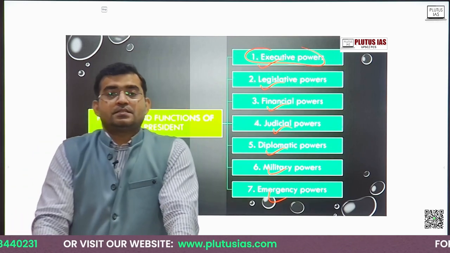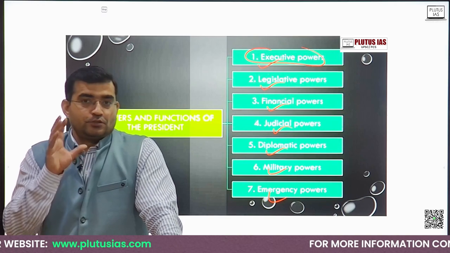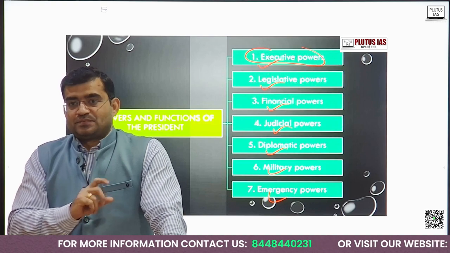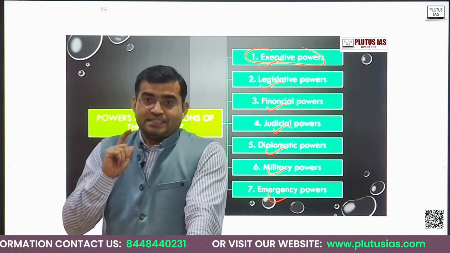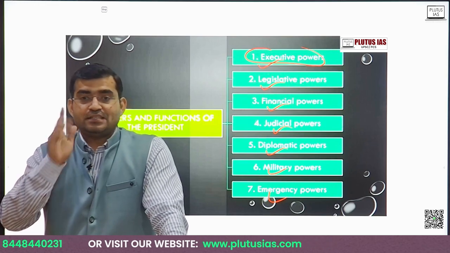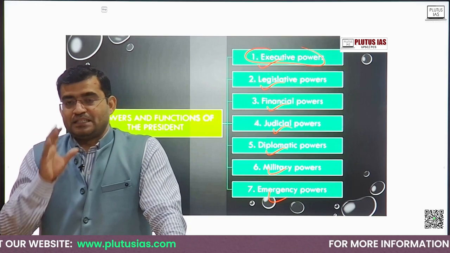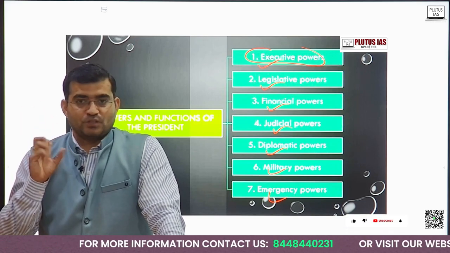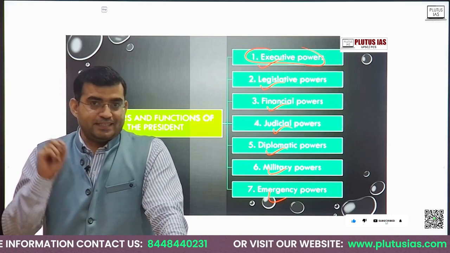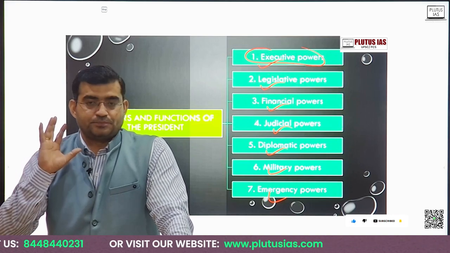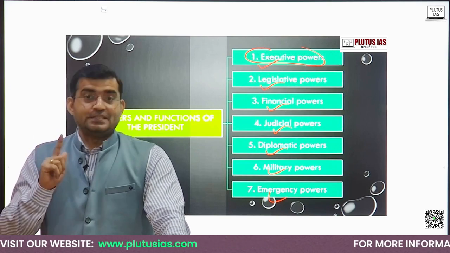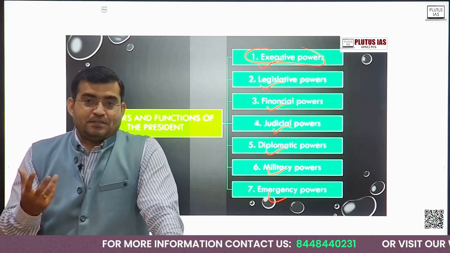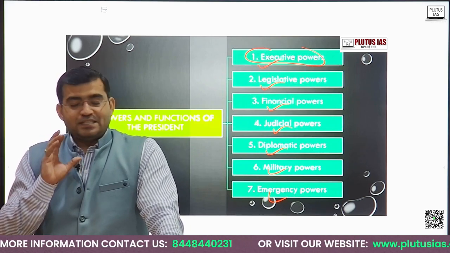As far as function is concerned, the legislative function, you know very well, Article 111, what it says, a bill can only be enacted if the President has given assent. So it is mandatory for each bill to have presidential approval. Without the approval of the President in India, no bill can be enacted. That is the first thing. Again, there is no time frame specified in our constitution. So what happens, President, actually it is a very rare case.